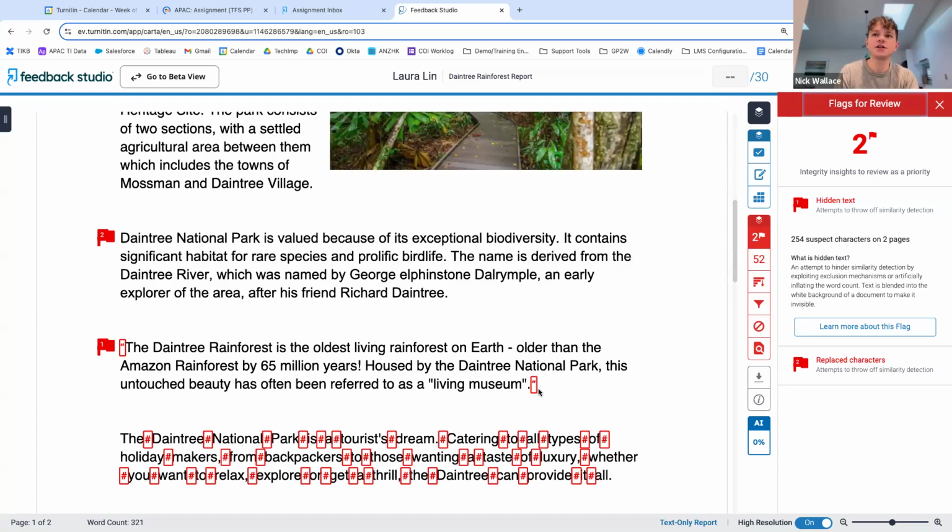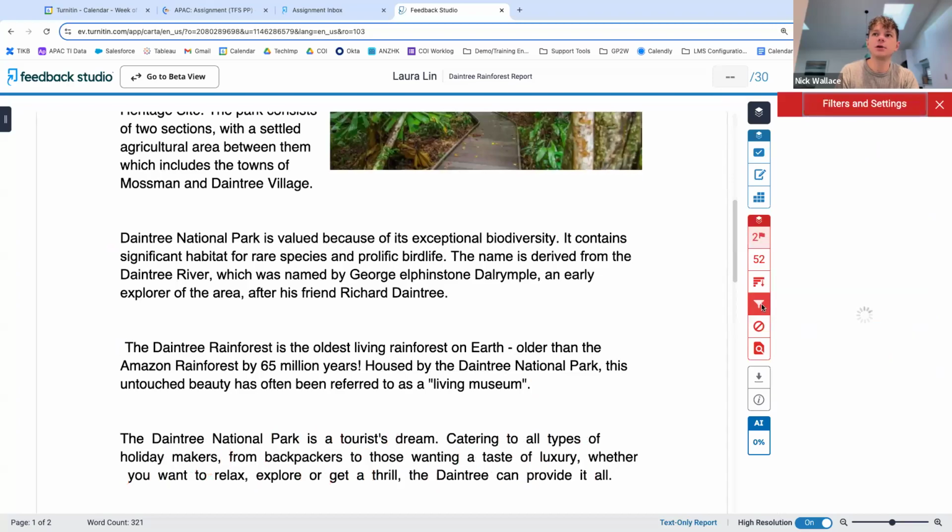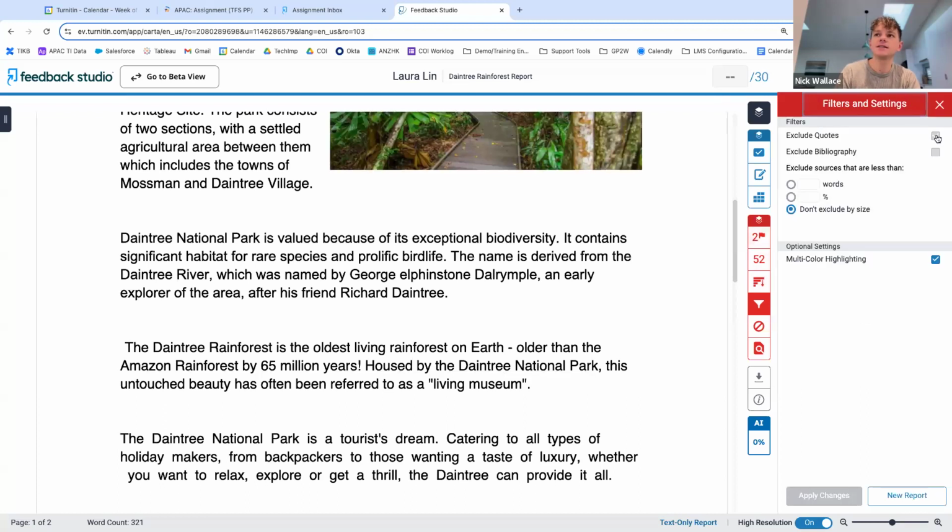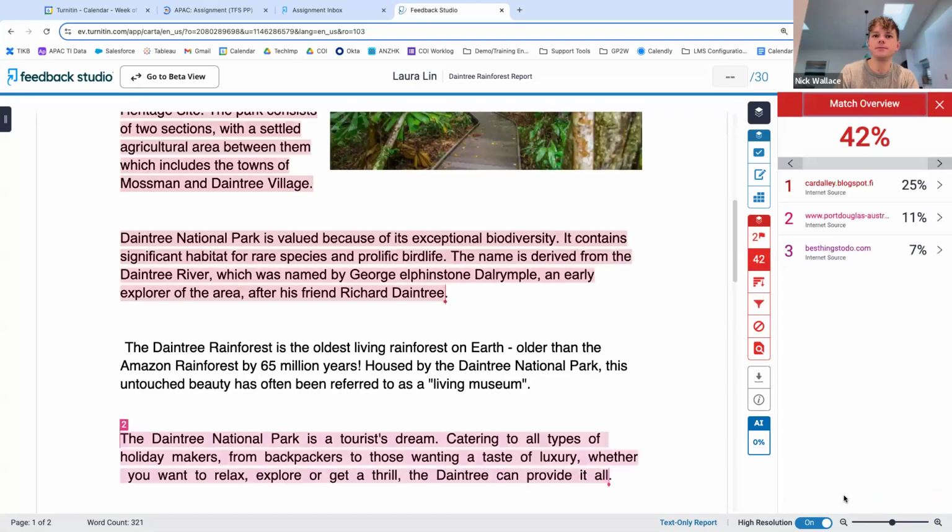There is a function within Turnitin that you can apply that will allow you to automatically exclude quotes from similarity detection. So what the student is hoping is that you're going to use this setting, and as you're going through and reading the work, it's not going to show similarity over that because it is a quote essentially.